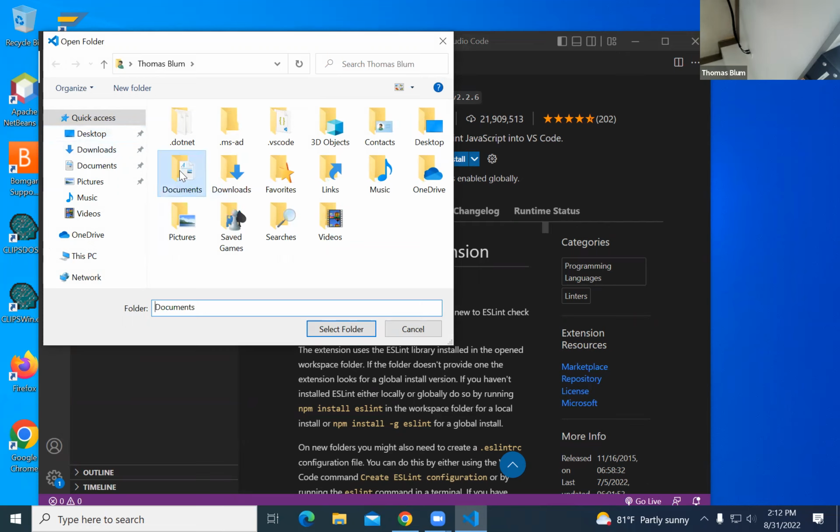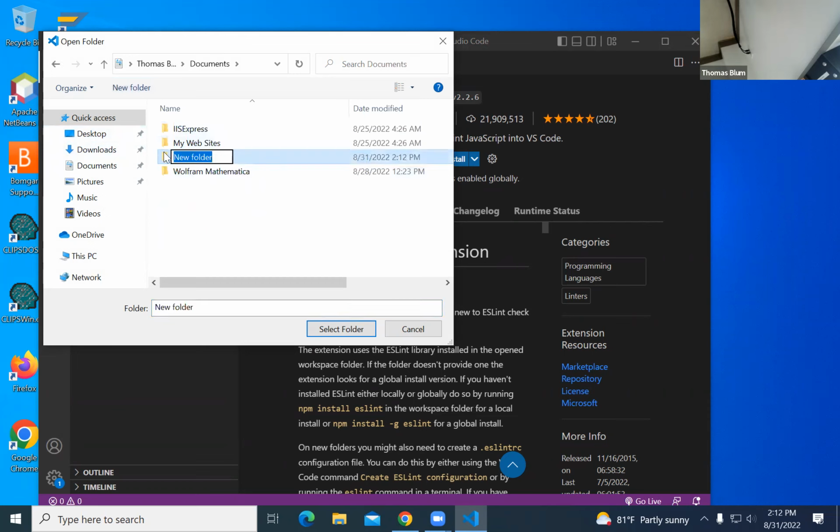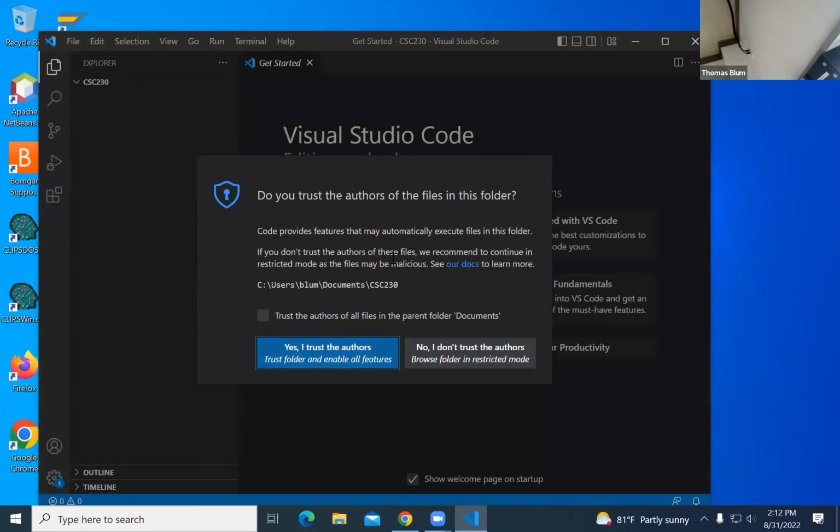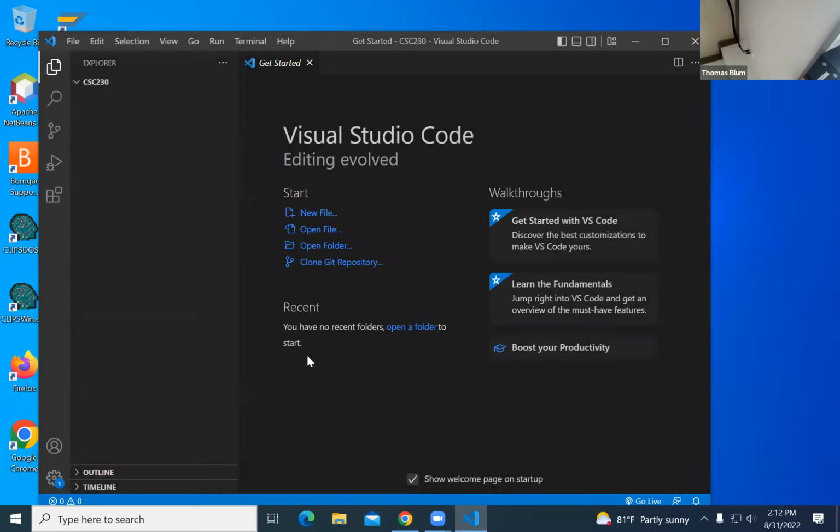And so I'm going to set up my folder, documents. I'll call it CSC 230. And you will discover with me that I do not like to have spaces in folders or files. It's allowed. They're a pain. I wouldn't do them if I were you, but that's up to you. Okay, so this is the folder that I am selecting. And then it asked me, do I trust it? And yes, I trust myself, I think.